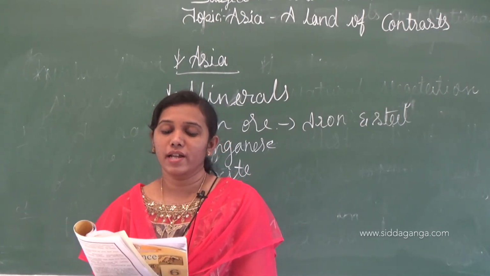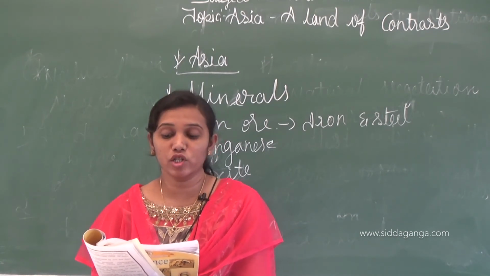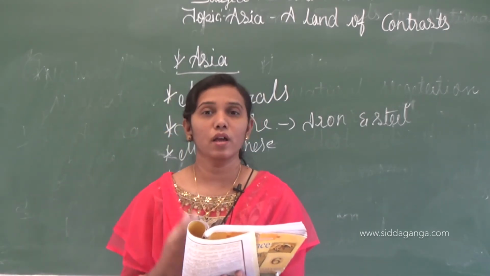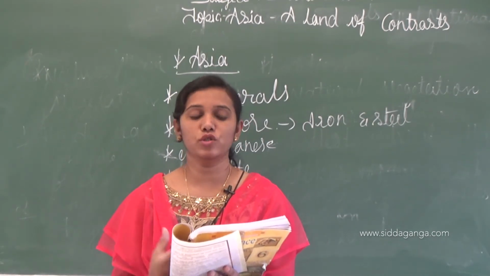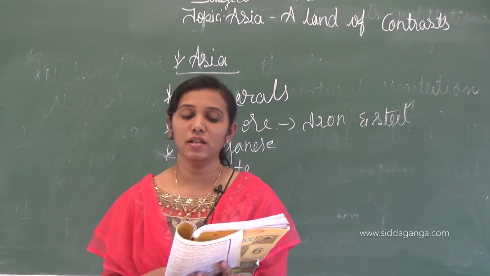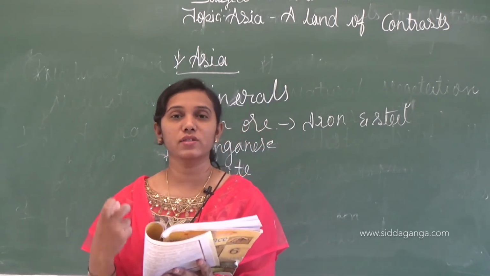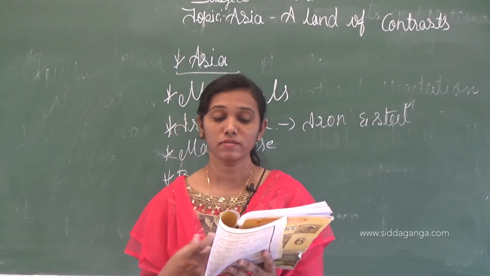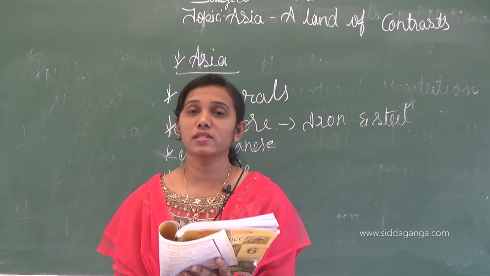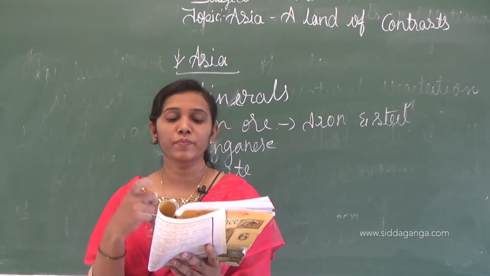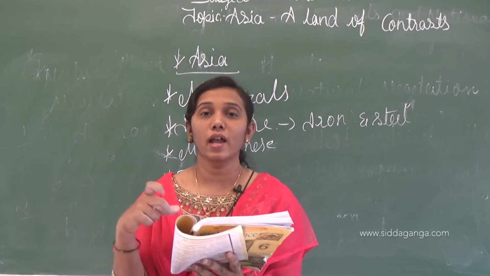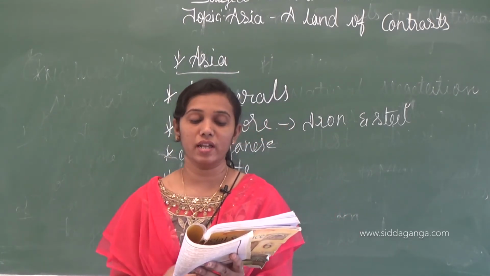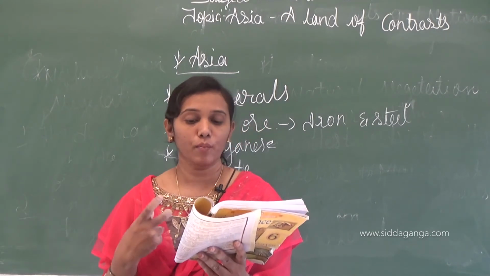Major industrial regions. Despite its large size and rich mineral and agriculture resources, the continent of Asia is generally less industrialized than Europe. The main reason for this situation, children, is lack of technology, capital, conservative attitude towards industrialization and large population which is engaged in agriculture. Understood? An area dominated by industries and industrial activities is called an industrial region. Industries are concentrated in some areas where there are favorable factors for their production or location.